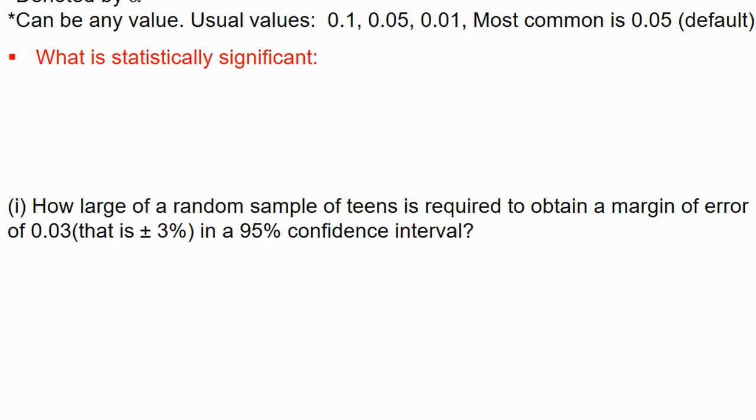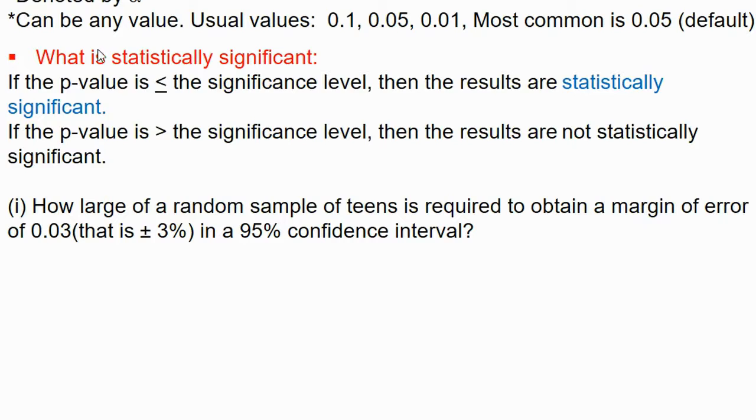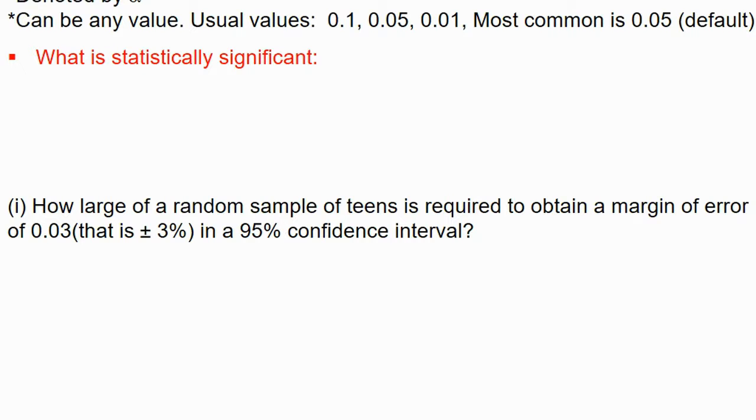So a significance level is something that's given in the question. First, let me just read you. What is a significance level? At the top of your notes, it says, it is the probability that we will reject the null hypothesis, assuming that it was true. We use this Greek letter alpha, so it's a Greek letter A. We use alpha to denote the significance level. So if you ever see this Greek letter A called alpha, that's called the significance level. And it can be any value that you want, or usually the question will tell you what to use. It can be any value.